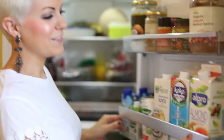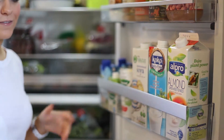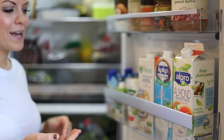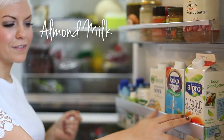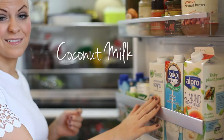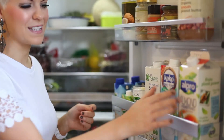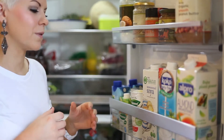Coming on to this door here, I always have lots of different types of non-dairy milk. Today I've got almond milk — it's always unsweetened, I try to avoid the sugar in that — coconut milk, and general soy milk. I tend to use soy milk for baking and for cups of tea, but I tend to use the others for smoothies and drinks throughout the day.